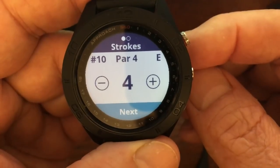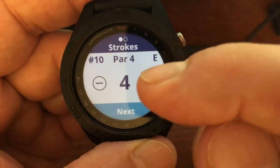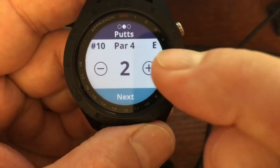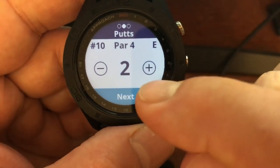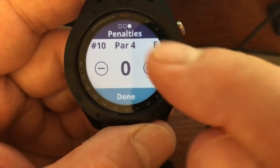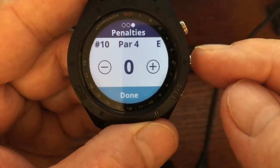After you've putted out, this is the screen you'll see typically, and it'll ask you how you did on the hole you're playing, so you can advance or subtract. You hit next. It will ask you how many putts you did. You can say got two putts. If you hit next, it'll ask you how many penalties. If it does not ask you these questions besides just the basic score, then you don't have stat tracking on.